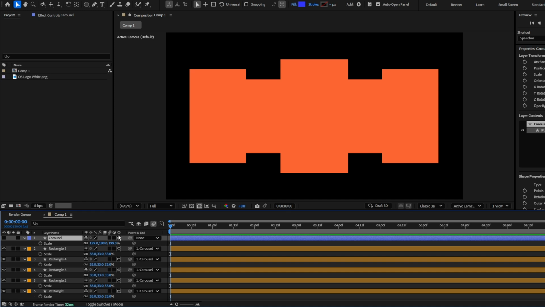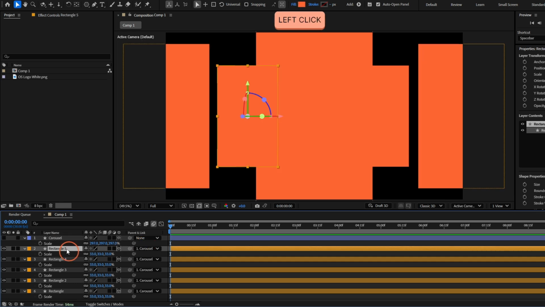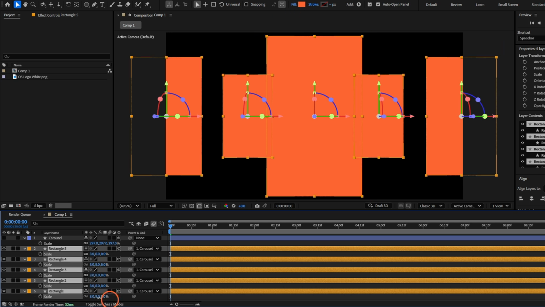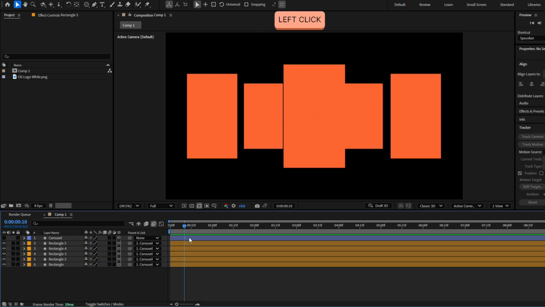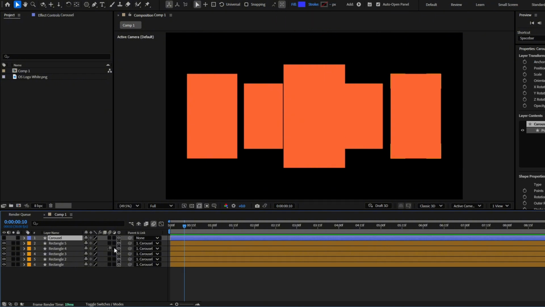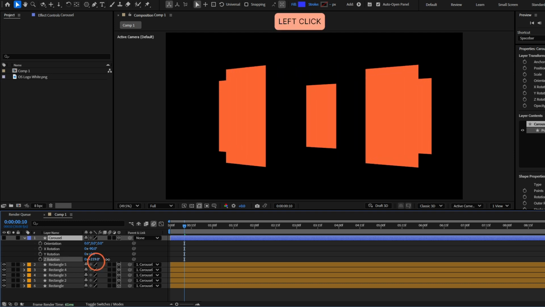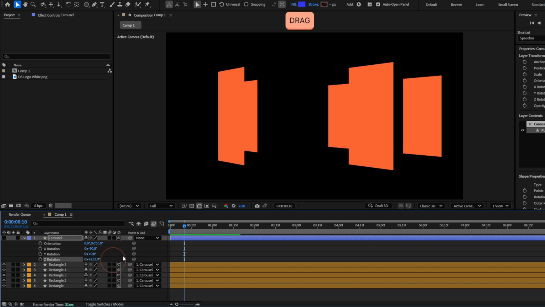So this basically moves them further away from each other. If you want this to be like really far from each other, you have to increase the carousel scale and decrease the scale of these rectangles. So I'm gonna move this closer. So now if we try to rotate this carousel, all the layers will rotate too. So rotate here the Z rotation, but you will see the orientation of each layer is not quite right.